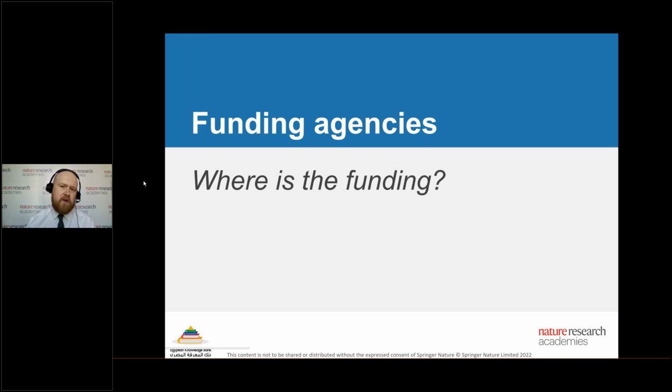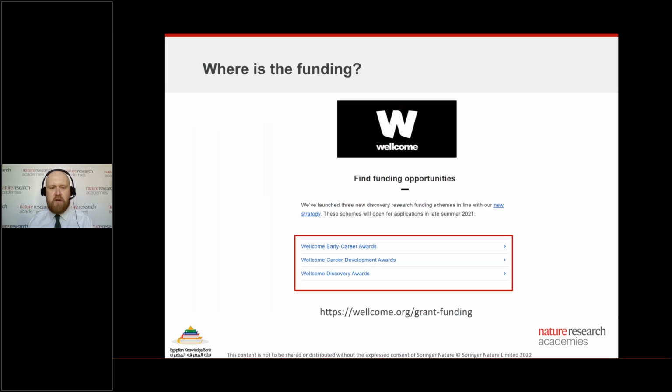We've covered so far in today's workshop the grant review process and what reviewers are looking for in an application. So let's have a think about where you can actually get funding from now. The main focus of this second half is going to be on Horizon Europe, but I did also want to highlight some other opportunities available for Egyptian researchers.